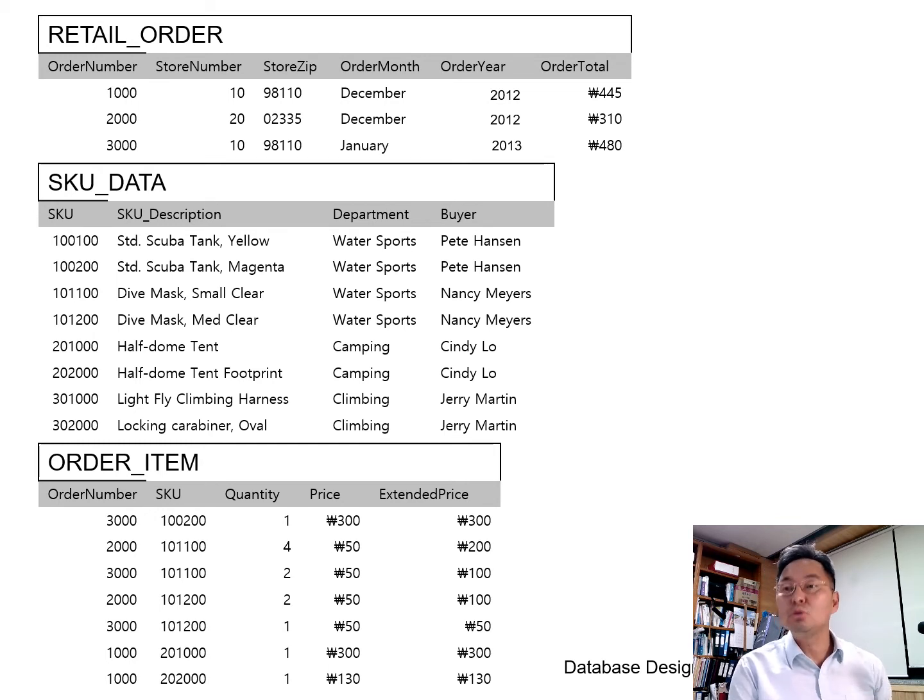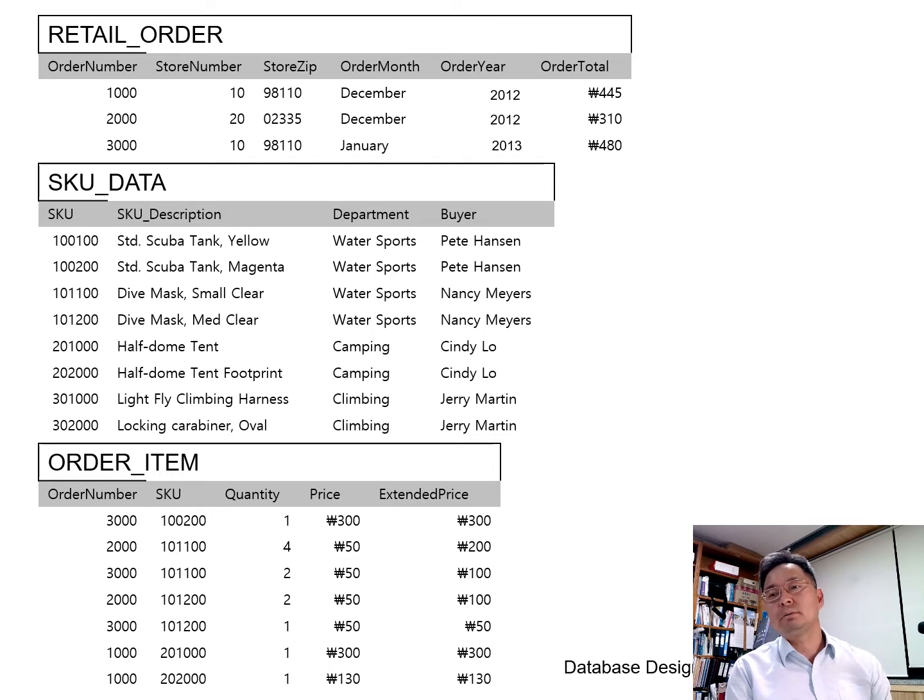They are used in Cape Cod Sportswear, an outdoor sportswear company. So we are going to make these three tables in our database system. This database system is MS Access.